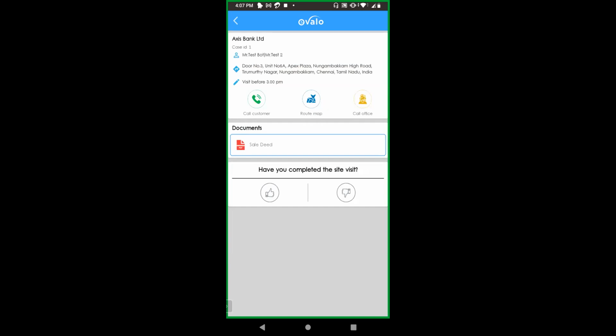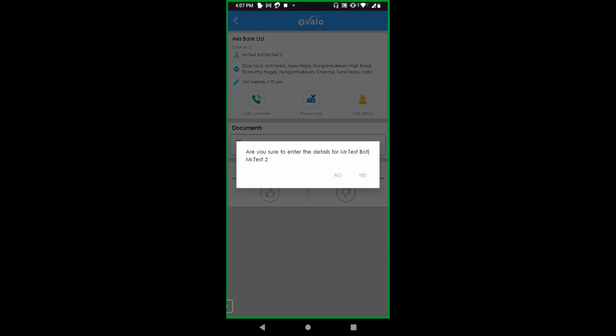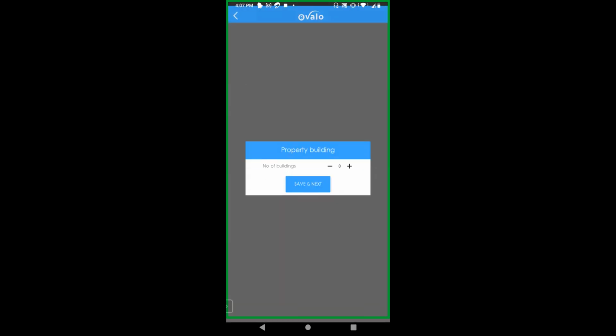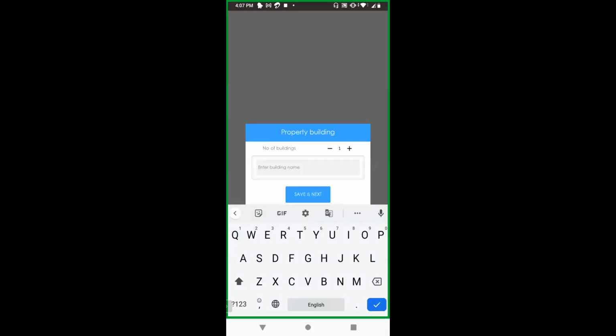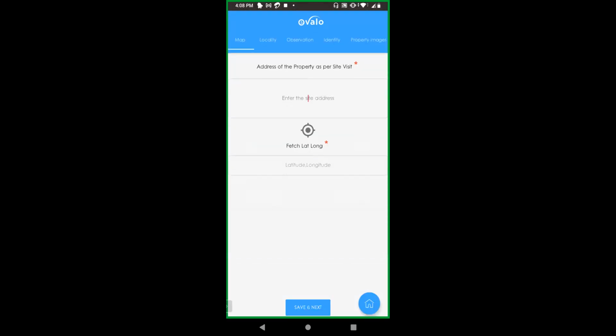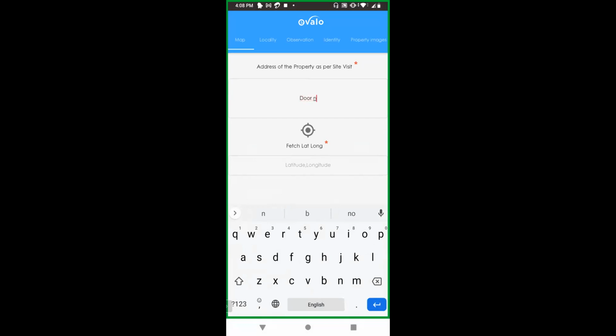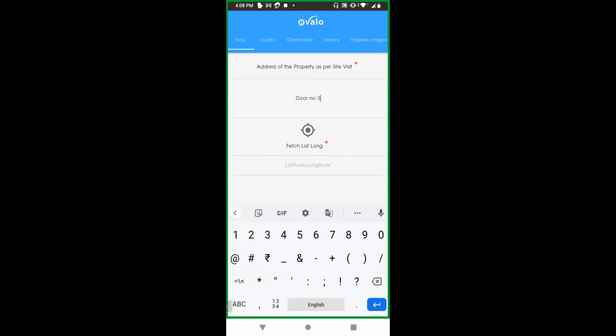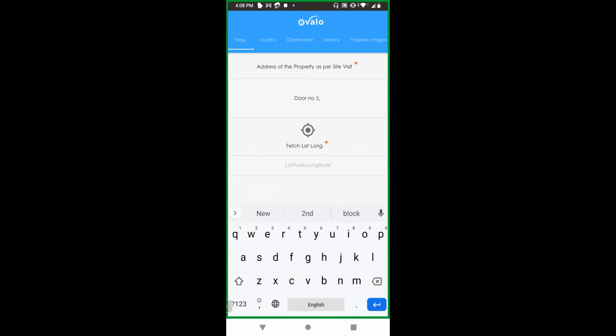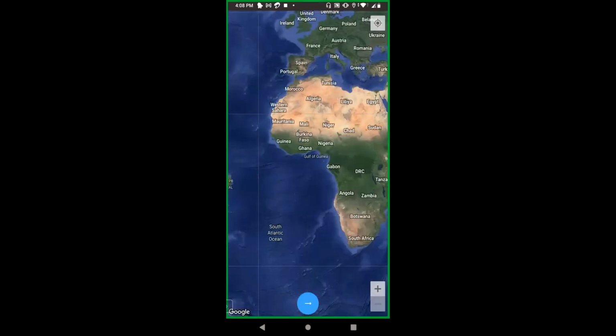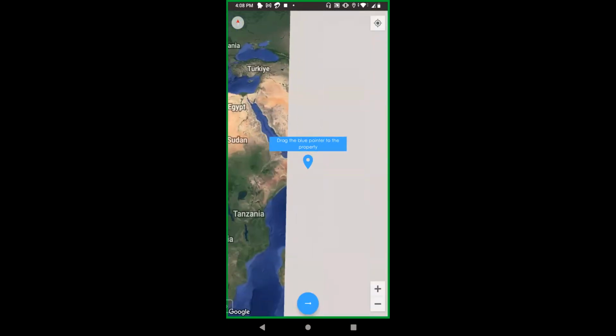If the site visit is happening, they can click on consult, confirming the property type, confirming the number of buildings, the land extent, the address of the property, and fetching the coordinates of the current location, I mean the property.